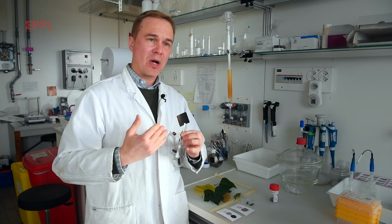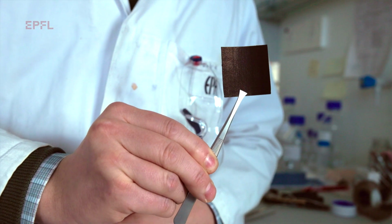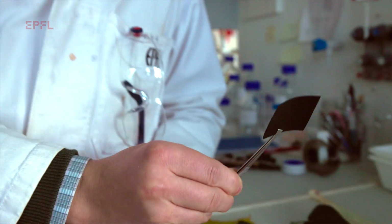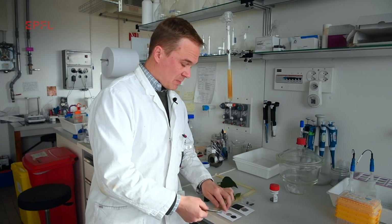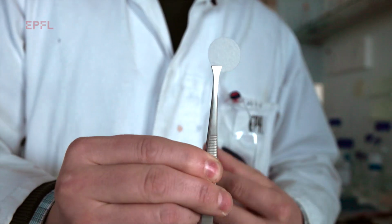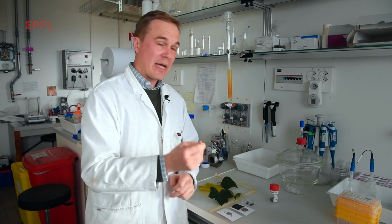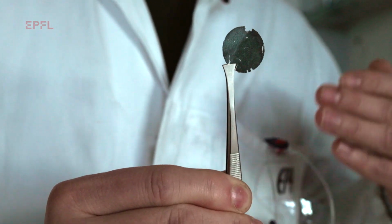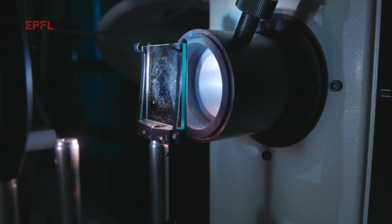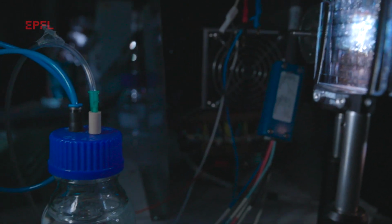This one's made from carbon-based material. It absorbs the sunlight and prevents our semiconductor material from absorbing the sunlight and performing the reaction. So our work has been to develop a transparent and porous conductive substrate which can allow us to coat it with the semiconductor material, giving it the ability to absorb the light and convert the water into hydrogen in the gas phase.